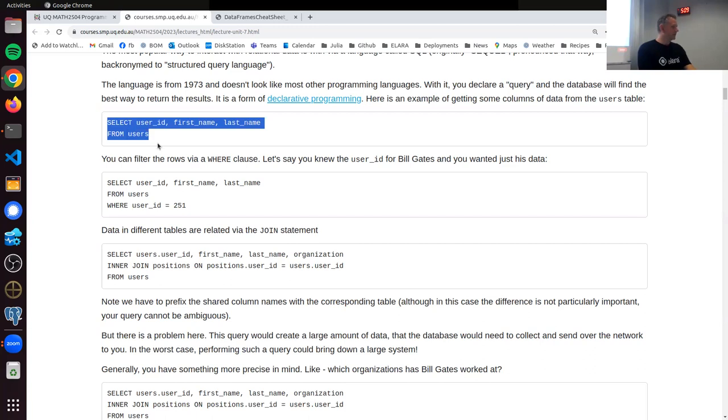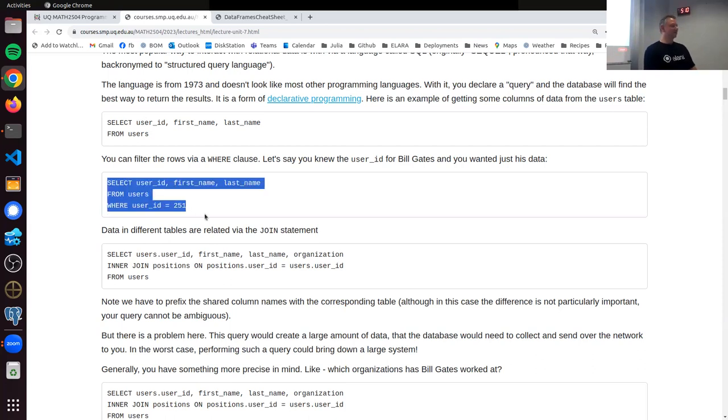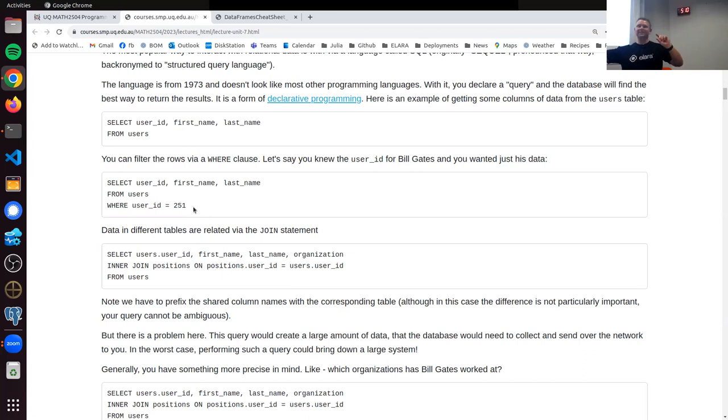So the language was designed to read a bit like English, like select user ID, first name, last name from users, right? It's almost like a sentence. And you can add things like where clauses, which will filter down the data. So if we perform this first query, that'd be fine. But if we performed it on LinkedIn, you would get like 1 billion rows back, right? And there's no way that's going to come across the internet or fit in your hard drive. So it's actually interesting in SQL databases that a query like that could, in the worst case, bring down a production system, right? Because that database would be busy serving that query. So generally what you do is pinpoint the data you want, and the database is very good at finding exactly one row and bringing it back to you. You can do that in a millisecond or 10 milliseconds.